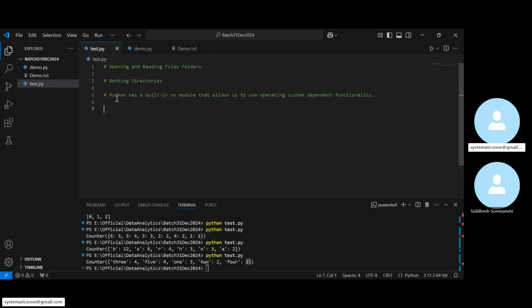Getting directories. Python has a built-in OS module that allows us to use operating system dependent functionality. For that we have to import os and use the getcwd function. So let me print it.